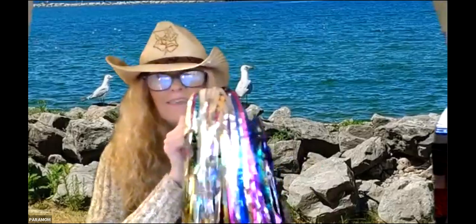So I was really excited when I found these. I'm like, yes. So next time I go back, I'm gonna buy another set because I think they're super cute. So anyway, enough about pom-poms.